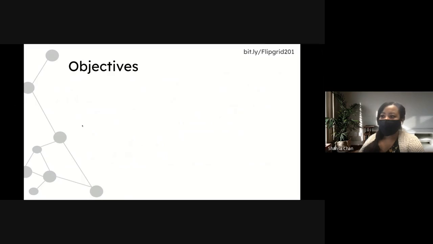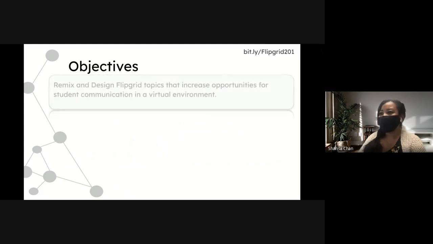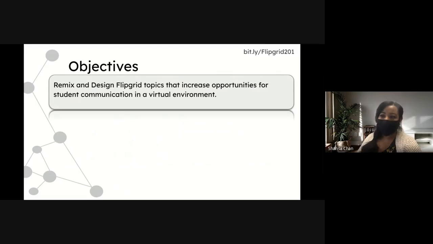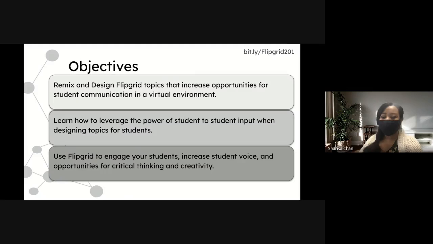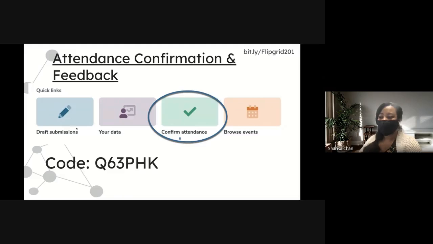Thank you for participating in that. I would like you to go ahead and review our objectives here. Today our goal was to remix and design Flipgrid topics that increase opportunities for student communication. I'm going to change virtual environment to all learning environments. Learn how to leverage the power of student-to-student input when designing topics for students. And then use Flipgrid to engage your students, increase student voice, and opportunities for critical thinking and creativity.